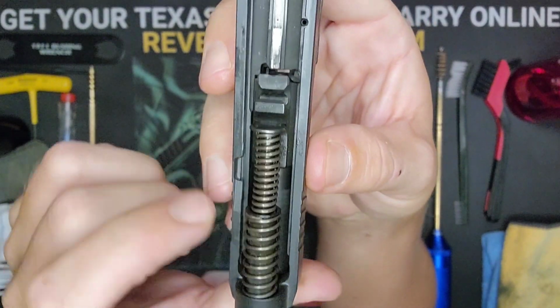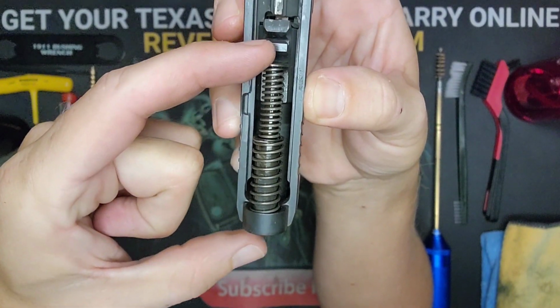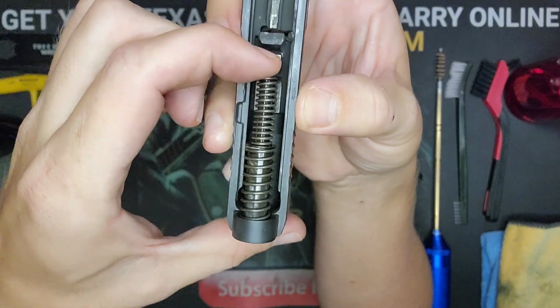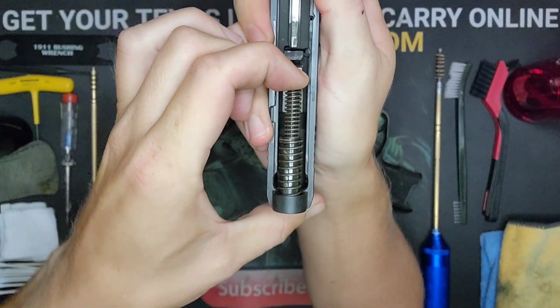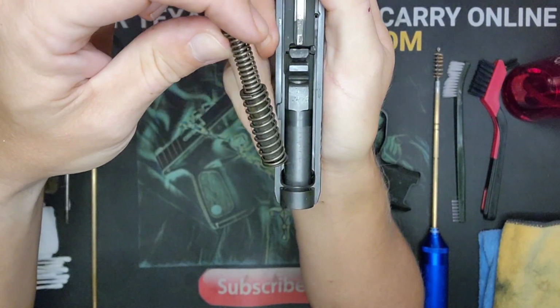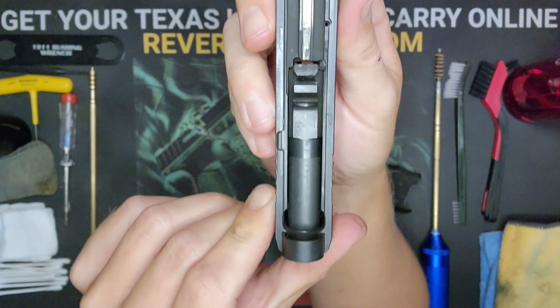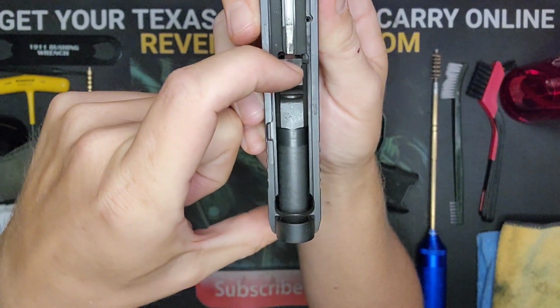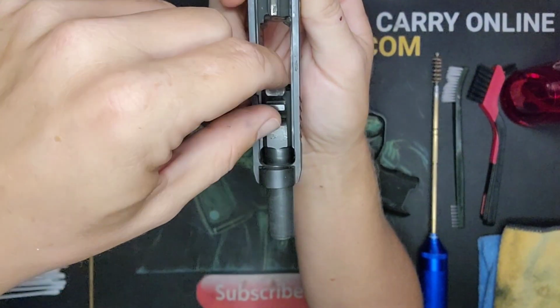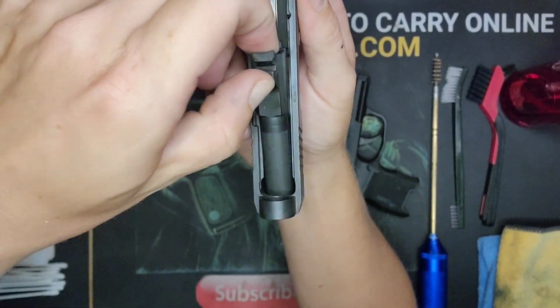All right, we need to remove the guide rod, this piece right here. So from the back end, you want to compress it, so it releases, and then you just pull it up. So compress, pull it up, and it should now be loose to just slide out. The barrel is the same way. So you just kind of push it forward and pull it out from the back.